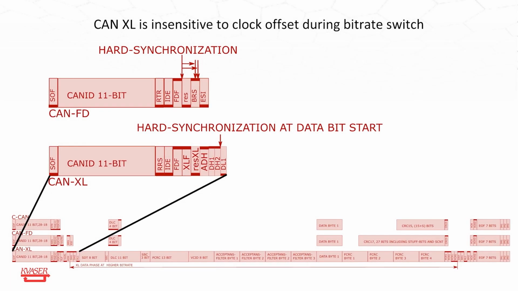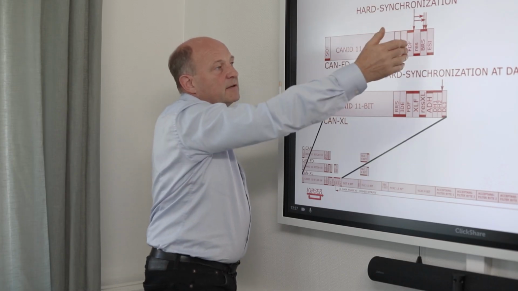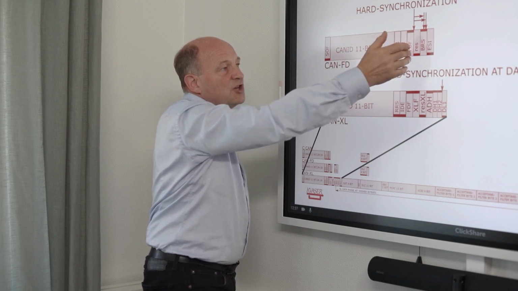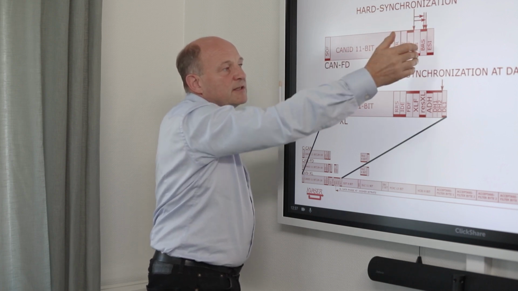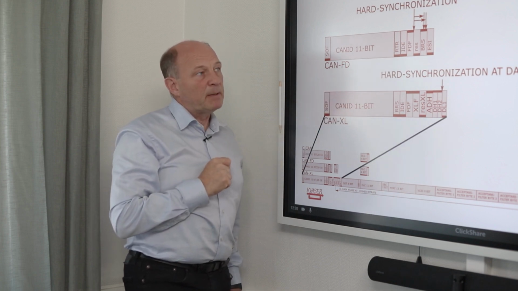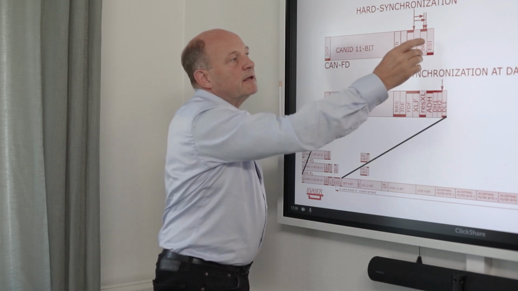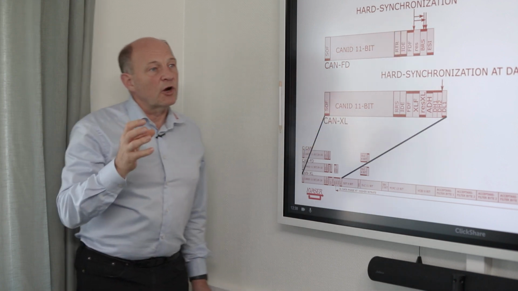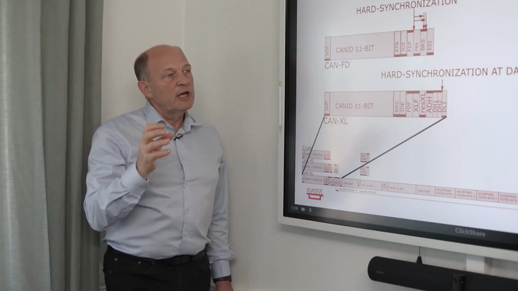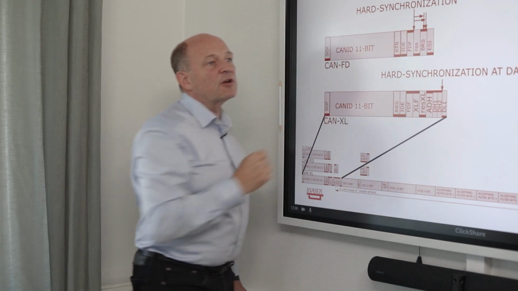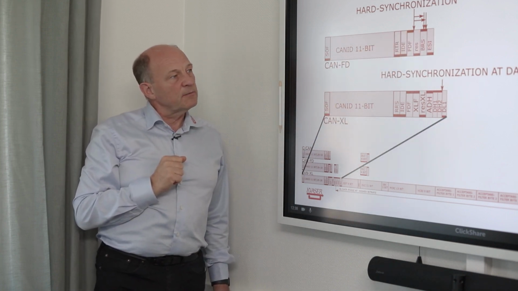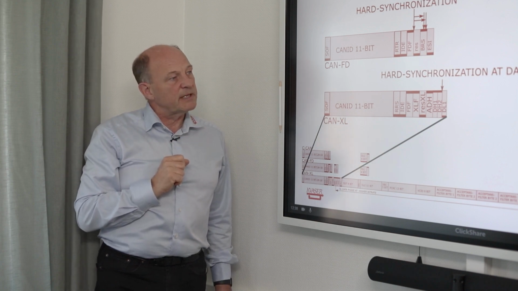The next difference here is the bitrate switch, which is not supported by classical CAN. But CAN FD does a bitrate switch and CAN XL does a bitrate switch. CAN FD has this bit here for synchronization. The problem is that the bitrate switch is done in the bitrate switch bit at the sample point, and there is some time here. So during this time you can have a clock variation, an offset in the phase, which makes an uncertainty where the data bit starts, with the error status indicator as the first bit.